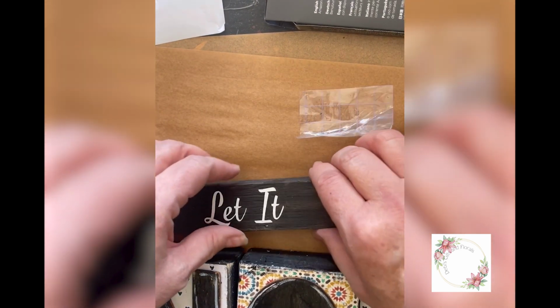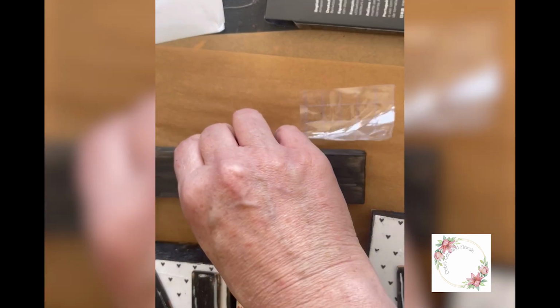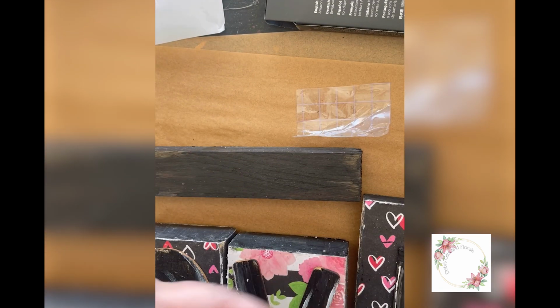Now you're going to turn it around, and on the other side, you're going to say, always love, okay? We're going to center it from here.